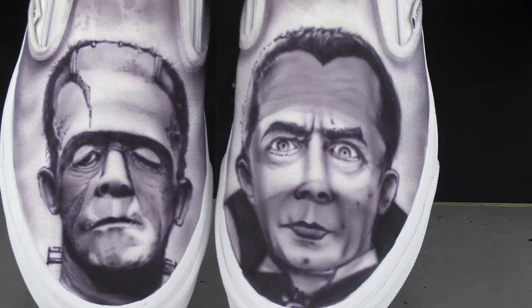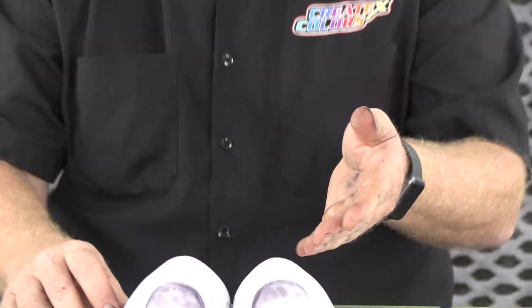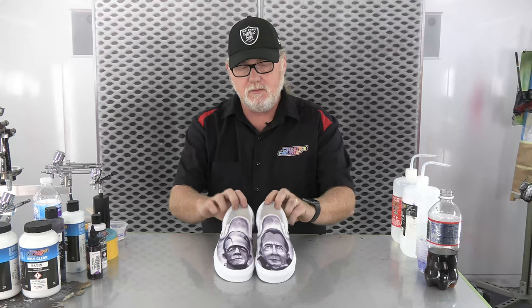As you notice, we really only used one color, but it was a combination of colors. It was the candy black, the vascular violet, and a little bit of UVLS 4050 and some 4011. We didn't use any white. Remember, we decided we didn't need any. And I only used one airbrush, the PS771 by Spray Gunner. It came out really good. One airbrush, one color, one set of Vans, literally 30 minutes each, done in 1 hour.